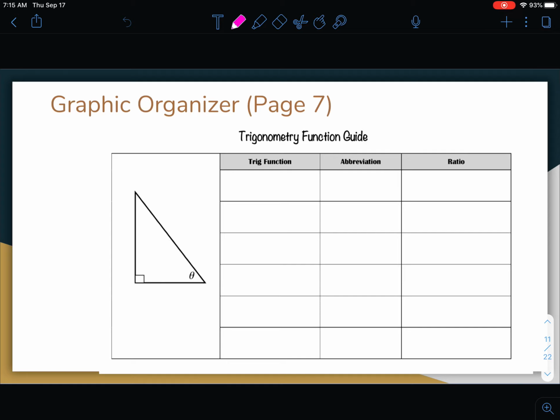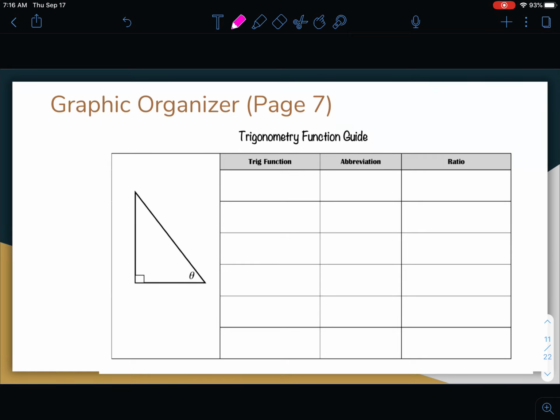All right, so you have a graphic organizer. This is in your PDF, page 7, or if you've already picked up your packet, again, page 7 is where you'll find this. So we have our angle here, theta, that is what we're looking at. And everything will be in the perspective of this angle. So if we think about this angle, the opposite side has to be over here. Now, had we changed this, let's say we used alpha for this angle here, then of course the opposite side is here. So it's all a matter of perspective on which angle you're actually talking about.